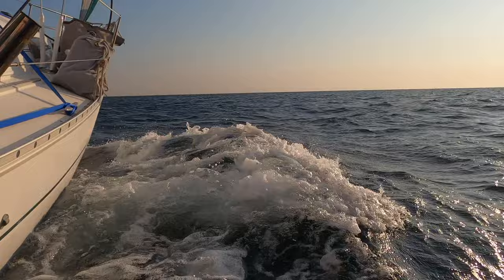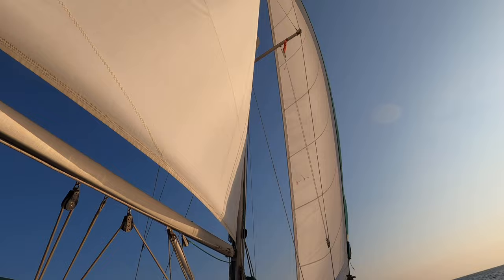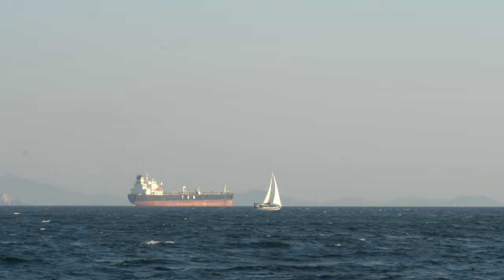Wind is building to 25 knots gust. We're still on the upwind leg of the race, so I don't want to reef the jib yet, but I may have no choice soon. Once I furl the jib, it's going to ruin our upwind performance, so I'm kind of loath to do that. And the good news is we're very, very slowly inching our way up on Boundless.